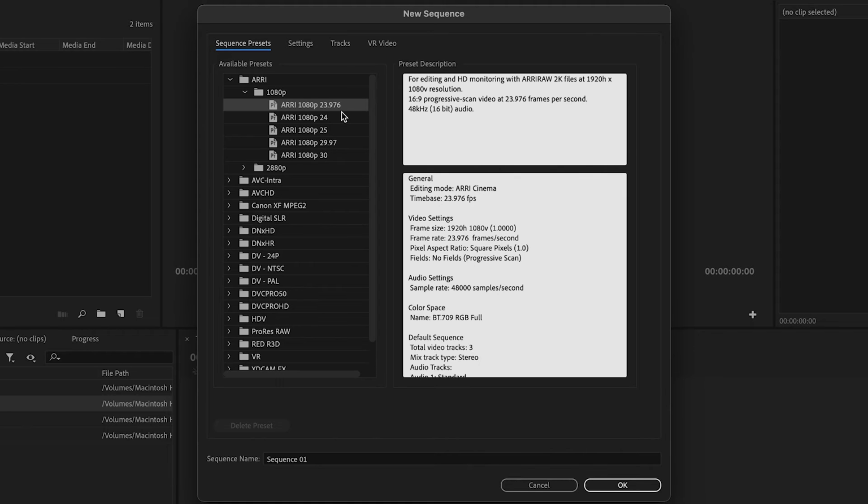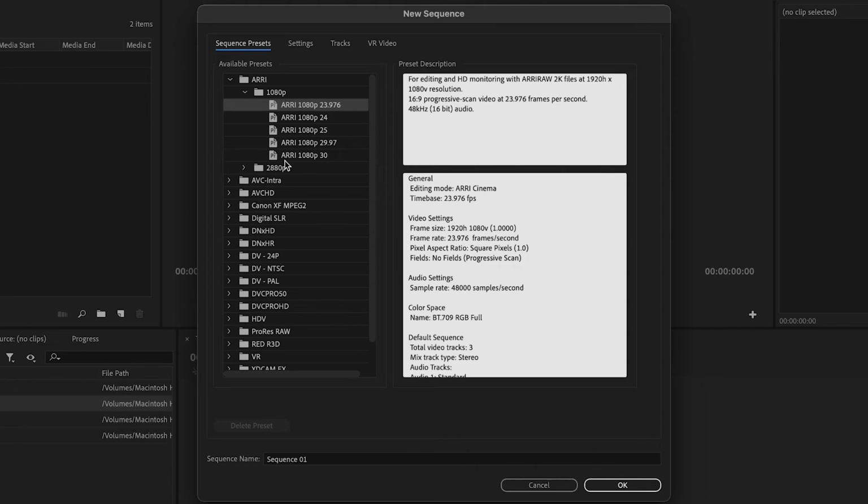Now you'll notice we have 23.976, 24, 25, 30, 29.97. Now 23.976 is the basic frame rate for cinema, for feature films or short films. It gives it that cinematic look, and you'll notice that if you play around with different frame rates when it comes to actually editing. And then you have 30, which is more YouTube videos, personal videos, those are typically the frame rates you see when you're scouring through YouTube or Vimeo or things like that.